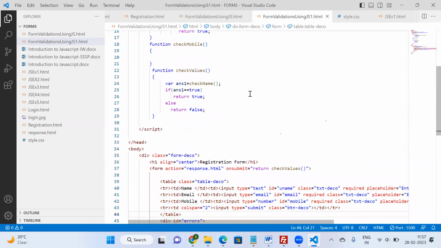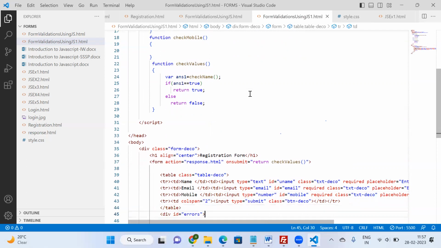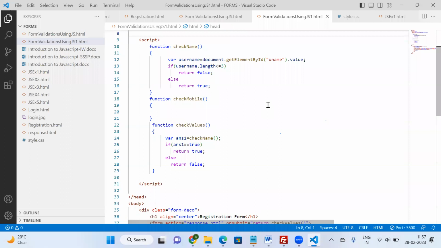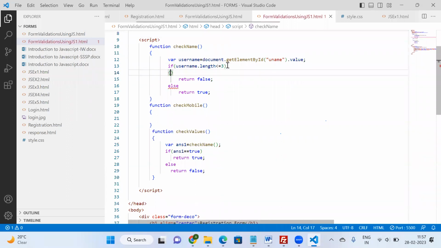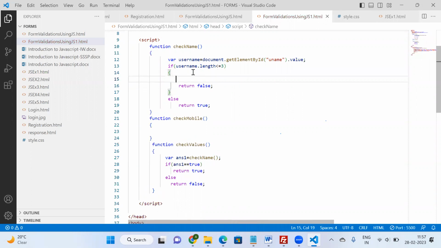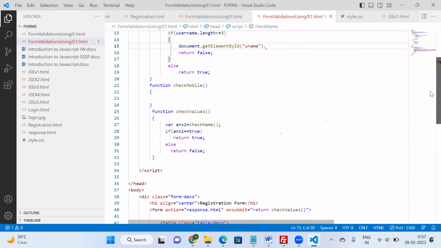So for that, what we can do is we can use a div. We have a div of errors here. And in this div, we'll mention that the name is not correct. So here, when we are returning false, we will access that div from here. And what is the ID of that div? It is errors.